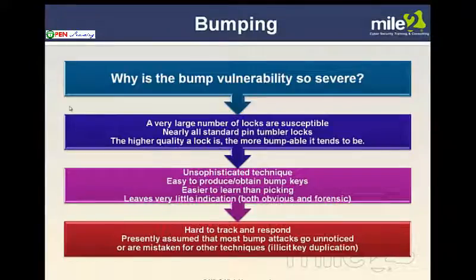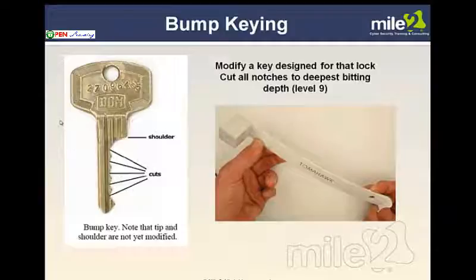The bump key is pretty popular as well. At the same time, you want to watch what you actually use. You don't want to use something that would damage the lock. So a lot of information out there. Showing the Tomahawk there. Now, a lot of times when you look at a bump key, it looks undercut. That's typical. They cut all notches to the deepest biting level. And you can, again, purchase this.